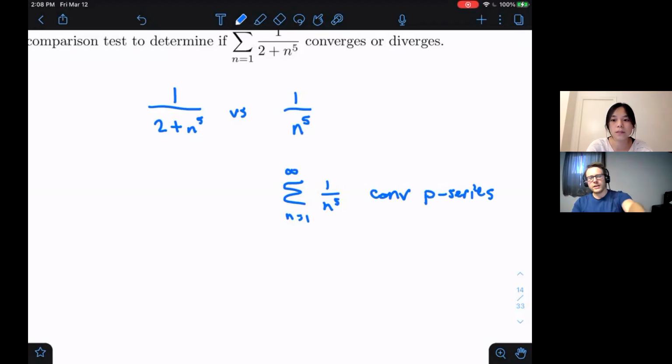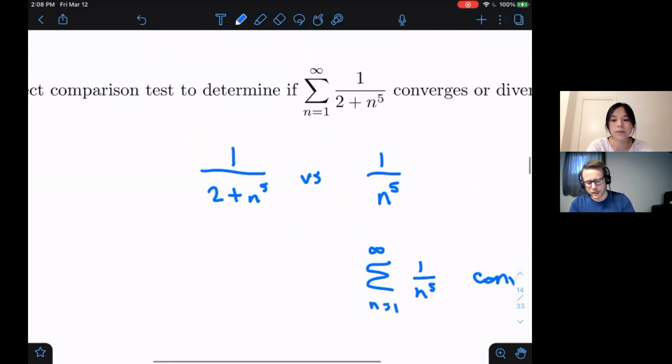And so when you check, if I'm considering the direct comparison test, I have to know if this is bigger or smaller than the thing that I started with. And so we have to spend a little bit of time. And remember when we were talking about, even though I didn't give any formal class time to it, unfortunately, that when you divide by more, you get a smaller result. So the fact that I have this +2 right here, I'm dividing by more, and so I get a smaller result. And so that's why this should really be less than or equal to.